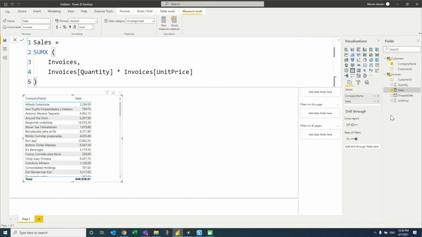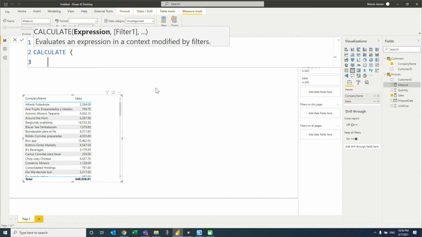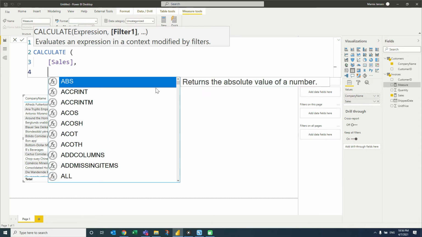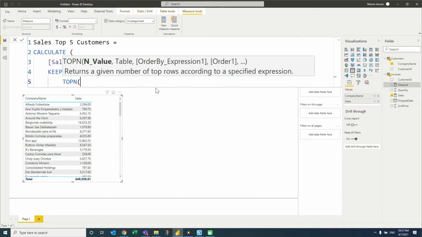And there we go. So next what we want to have is a measure that determines the sales for our top 5 clients. So sales top 5 customers equals to calculate. If you're not sure on TopN, I did a thorough video on how TopN exactly works, so make sure that you go ahead and watch that video. So what we need to do here is the sales, keep the filters, use TopN.